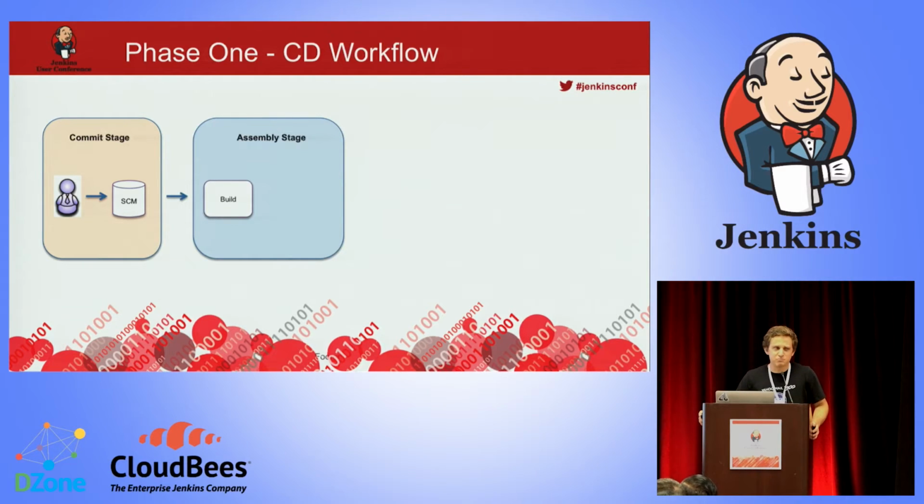The assembly stage is pretty much like the commit build with one difference. The code isn't just thrown away after it's built, it's actually packaged and pushed to a package server, which then begins the next phase, the actual assembly phase. We take all the different states of all the servers running this component and regenerate them with the new packages and any other changes needed to run the new package. Once we do that, we tag the new states with an identifier that ties it to the source code used to produce that new package.